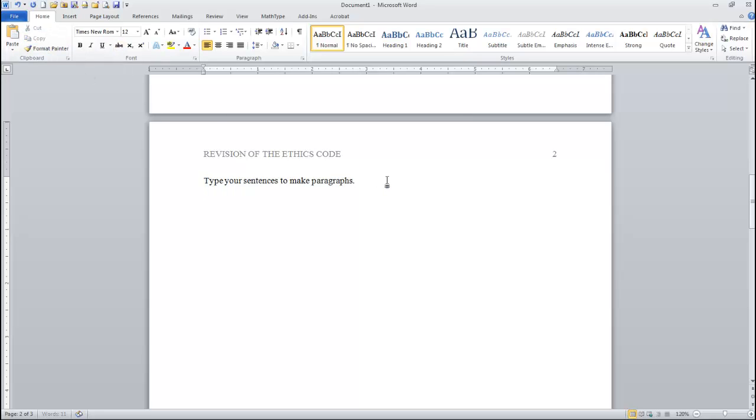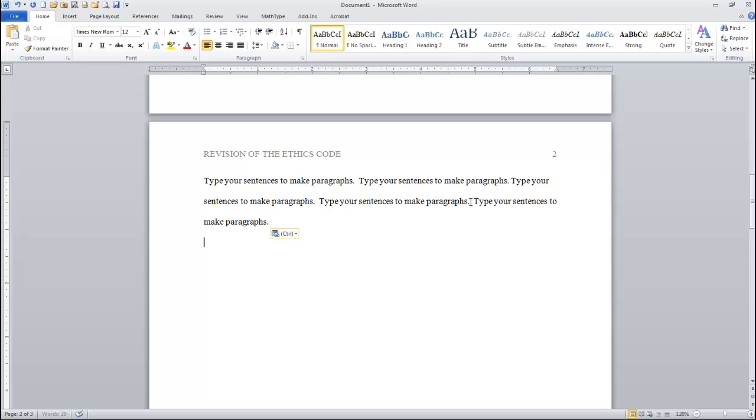Two spaces after a period, always two spaces. Okay, one, two. Now let's just copy that.